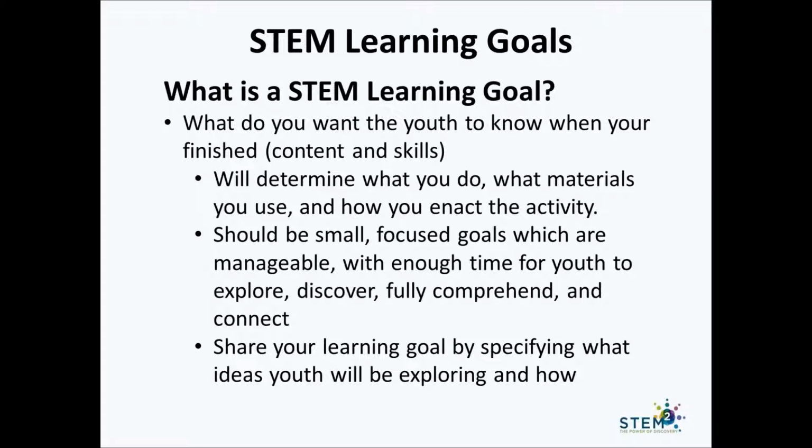So when you look at bullet point 3, the goal should be small, focused goals which are manageable, and then you want to be sure that you have enough time for youth to explore, discover, fully comprehend, and connect. So if my goal was that young people would understand that dinosaurs are carnivores, herbivores, or omnivores, I'm not going to give them all the facts. I'm not going to start by saying, their teeth are going to be different, and all these things about them that I already know.